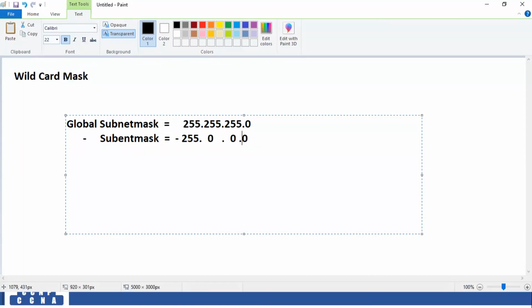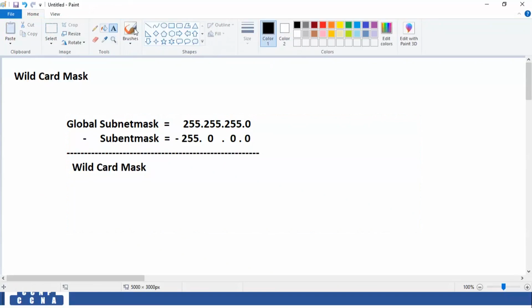So global subnet mask minus subnet mask is the wildcard mask. 255 minus 255 is 0, so 0.255.255.255.